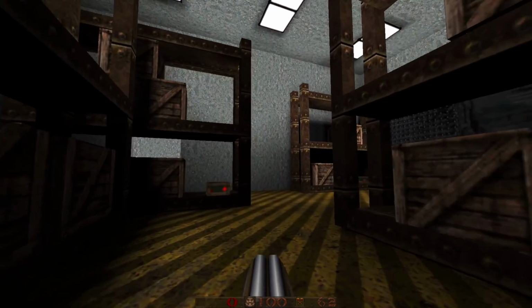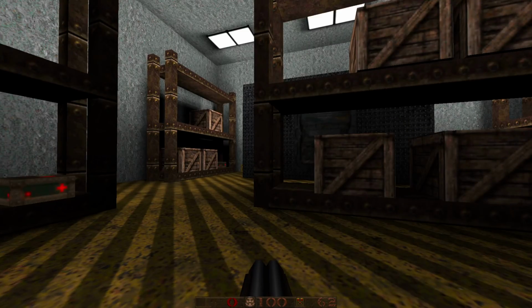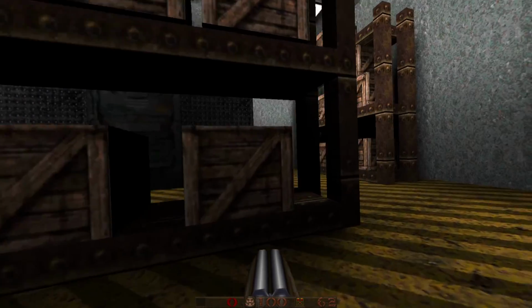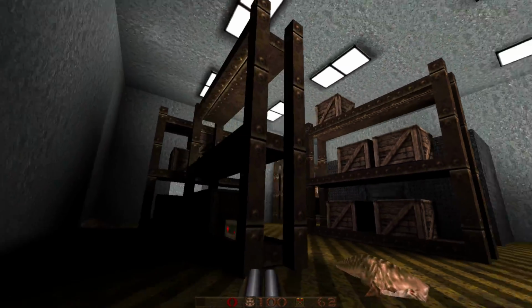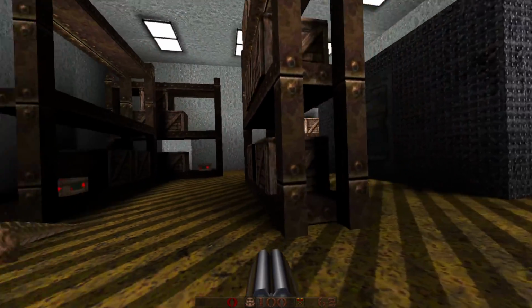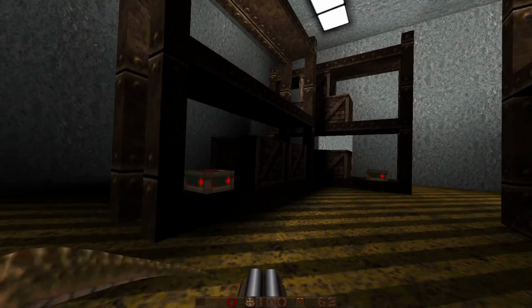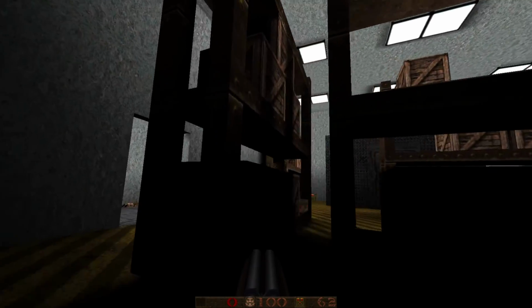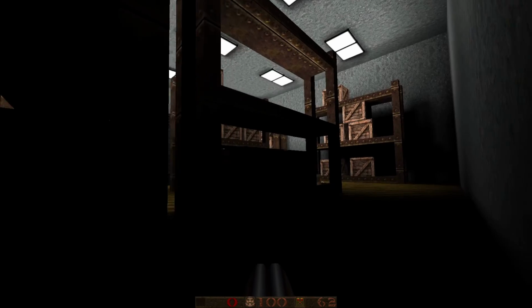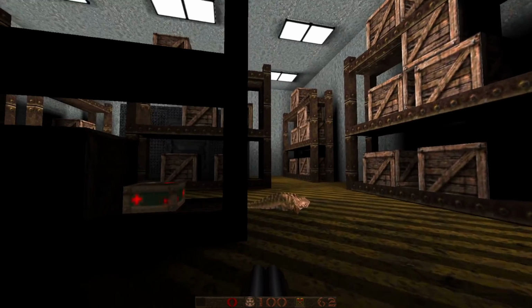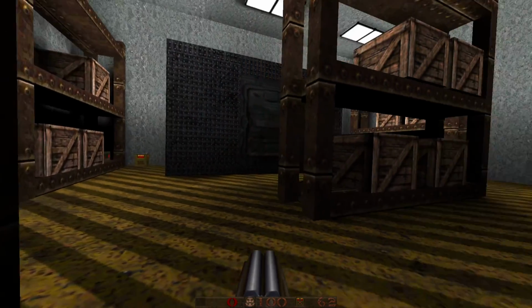Now, I also wanted to keep this area pretty dark, and that was because I thought it'd be really interesting to have the shelves cast shadows, but also especially in areas and corners like here where the enemies fly down and duck below, it is pretty hard to spot them, making the fighting a lot more challenging.